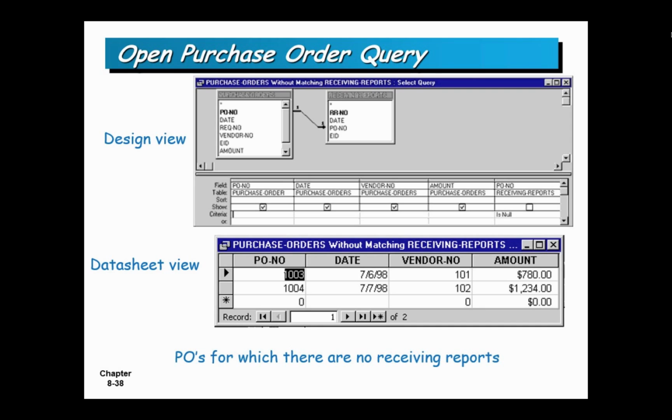Even if you have a query, it's a good idea. Well, the purchase order, you wouldn't have a closed loop, but if you put in a vendor number, you should put in the vendor name. There's very few reasons why you would not do that. This is a multi-table query.